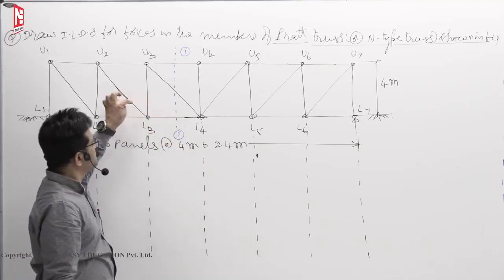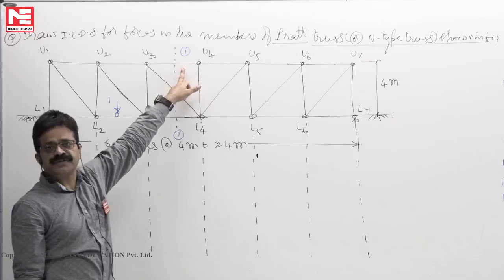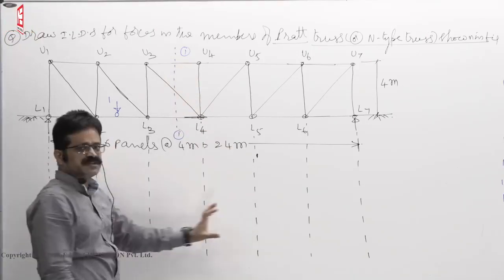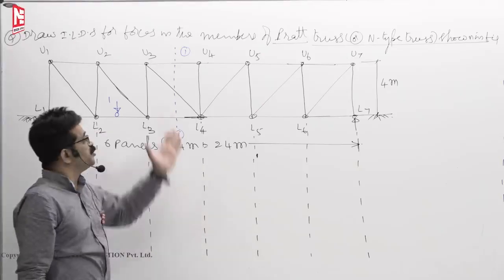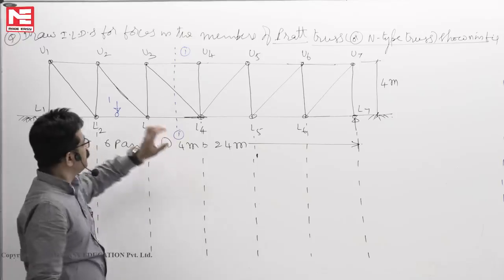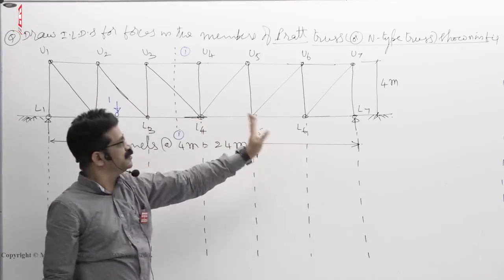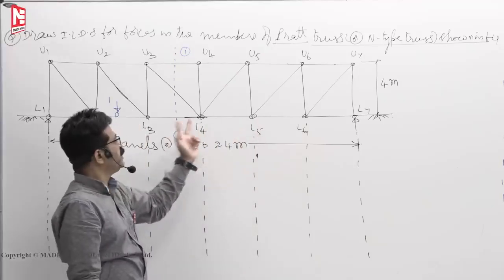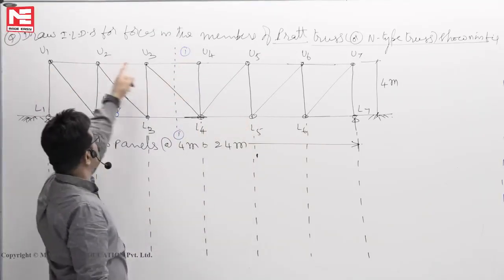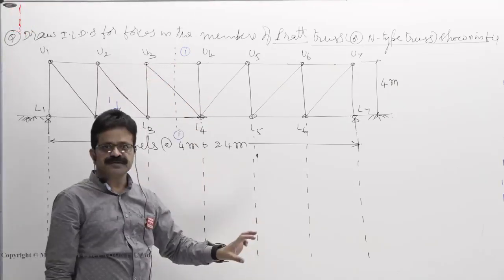Then we know how to use method of sections to find force in U3, U4. Find that, then that expression will tell you how ILD should be drawn. It must be a straight line because it is a statically determinate truss. Second part, keep the unit load somewhere between L4 and L7. So not in the disturbed span, somewhere here, L4 to L7. Then look left side, find force in the member U3, U4. Then that will give you how the ILD goes.